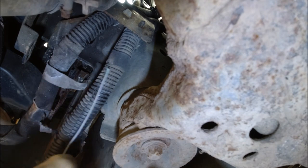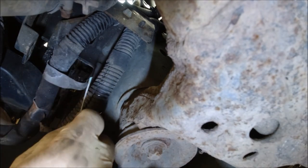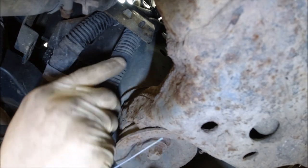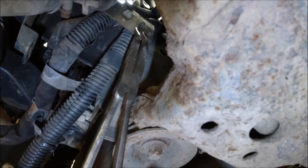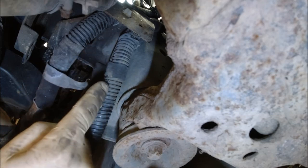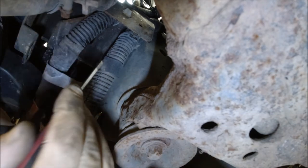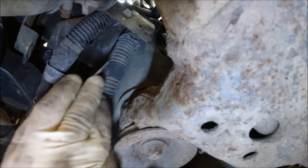Okay, so we can measure where is the damage on the cable. So the cable looks like it's damaged somewhere here. So first step, I should remove the clip, just like that. Open this one, and we see what is there. That will be interesting. Hopefully just the one loom is damaged, one cable.